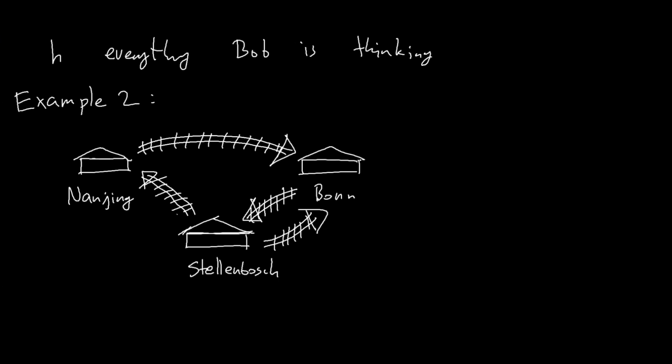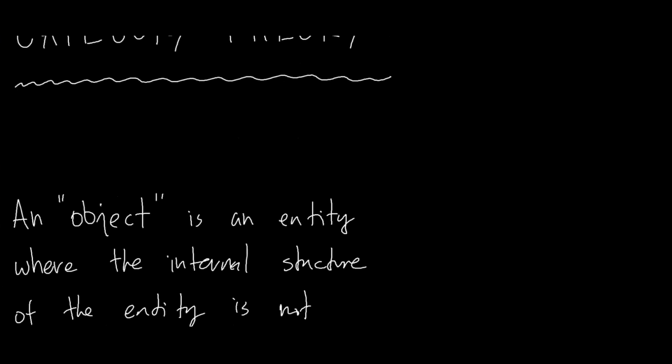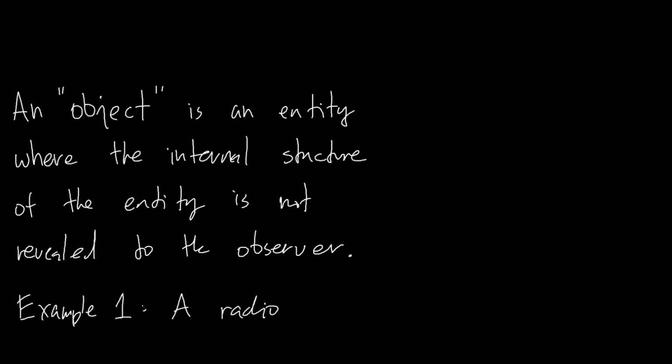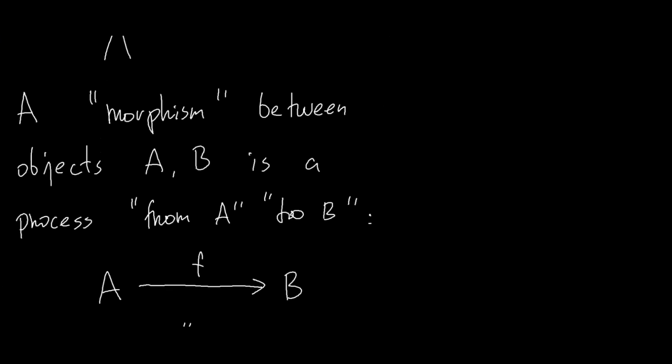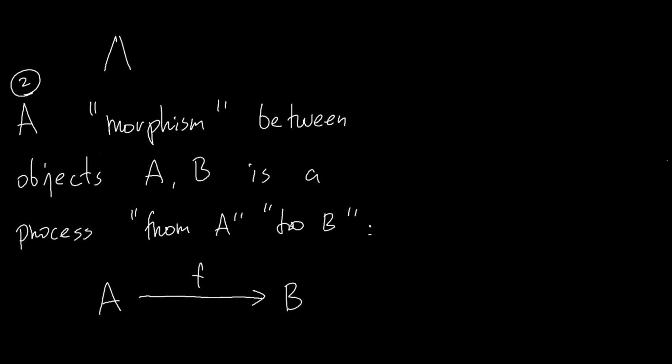Okay, so I hope that the concept is clear, the concept of object and the concept of morphism. Now, the next concept for us is that of a graph. So let me number these concepts. This was concept number 1, the concept of an object. And then we had concept number 2, that of a morphism. And now let's look at concept number 3, which will be the concept of a graph.